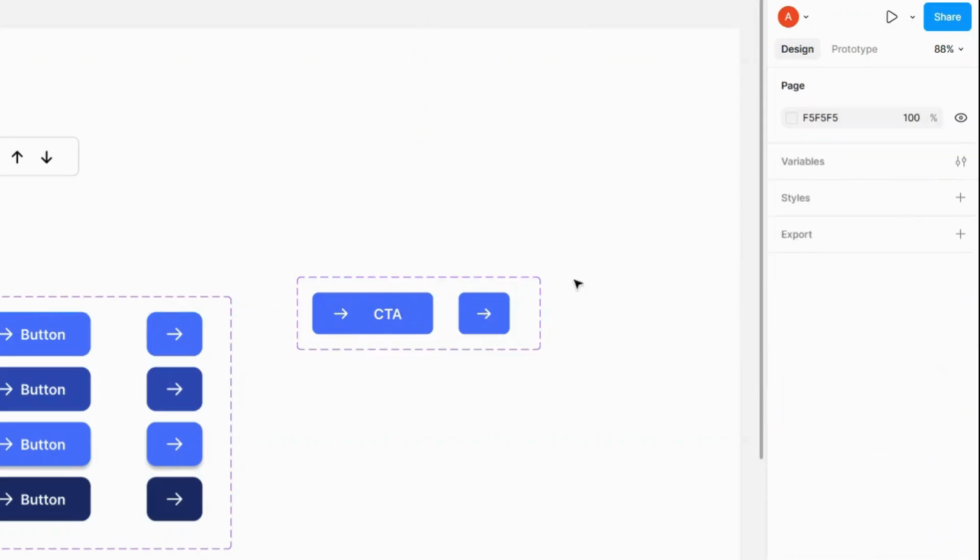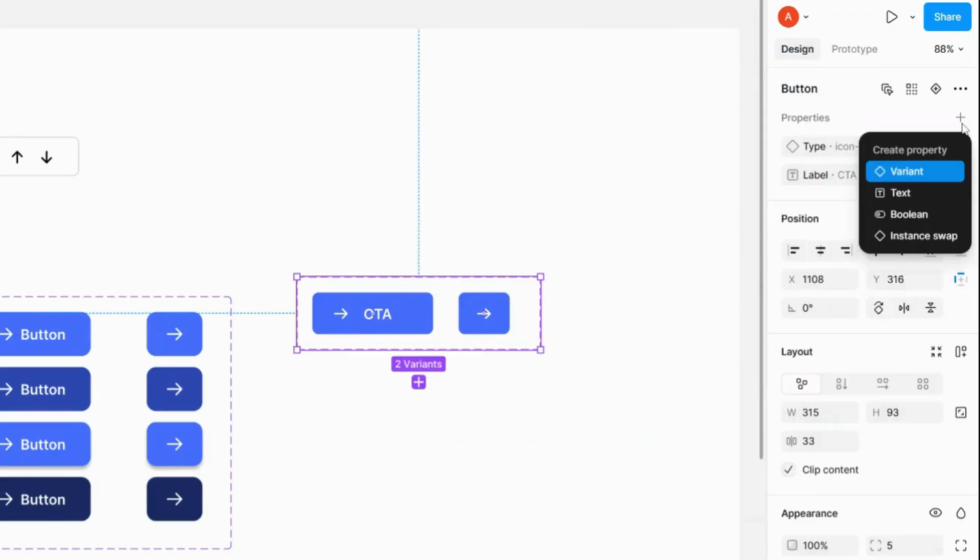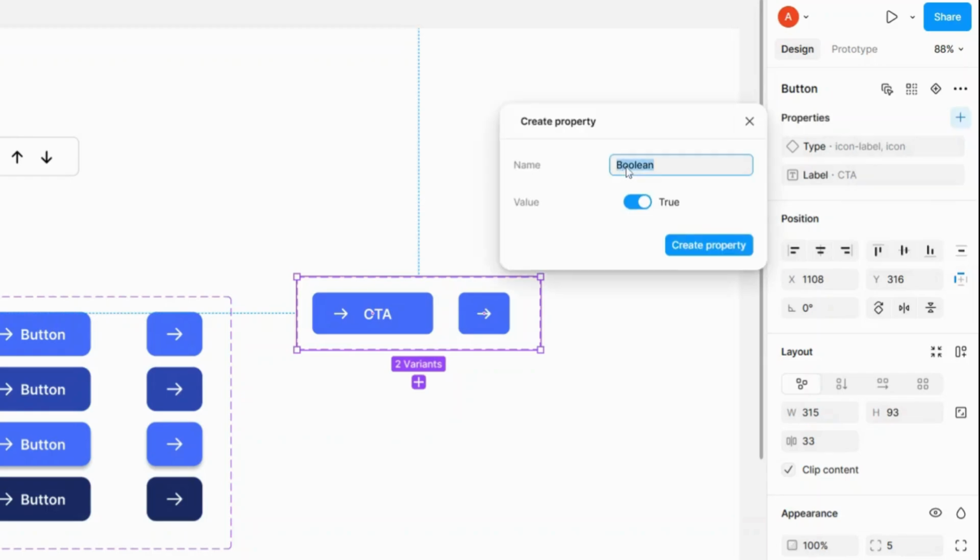Okay, so boolean. Boolean, like we can hide or show the option. So boolean we apply on icon. So I am applying a boolean for left and right icon. First I define the left.